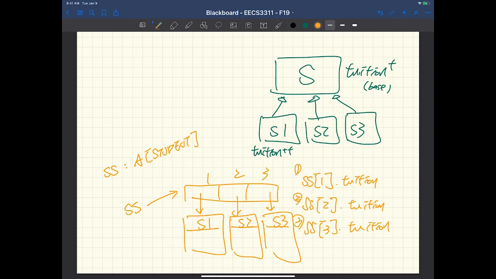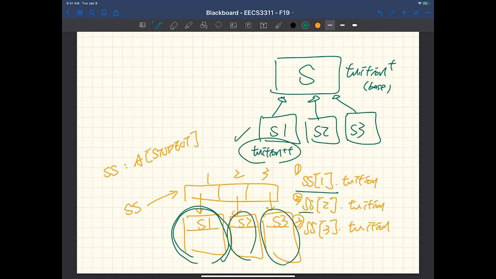Now for 1, which version are we calling? The redefined version, right? Only look at the dynamic type. Hopefully now you can see it. SS1 is now referring to this object here, and it does have that, that's the closest one. No problem. For S2 and S3, well, they simply didn't redefine that. So this version.